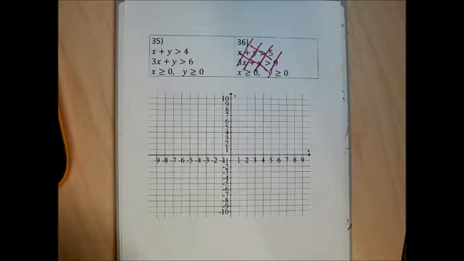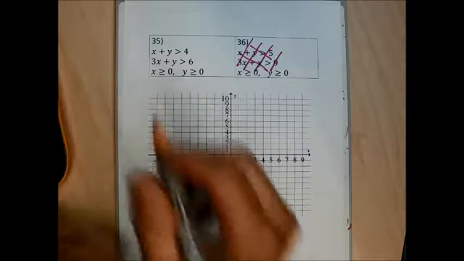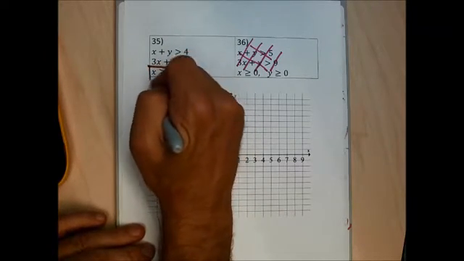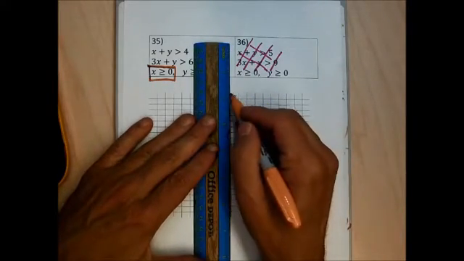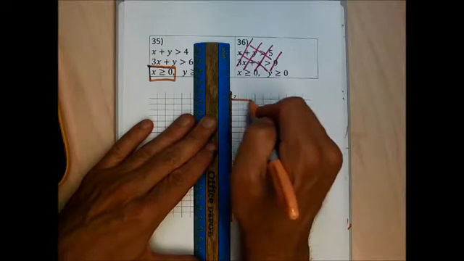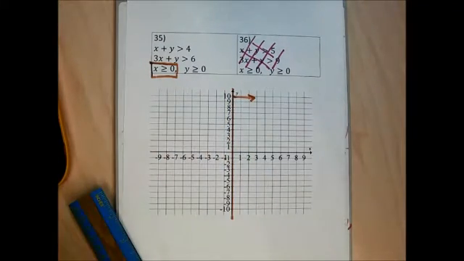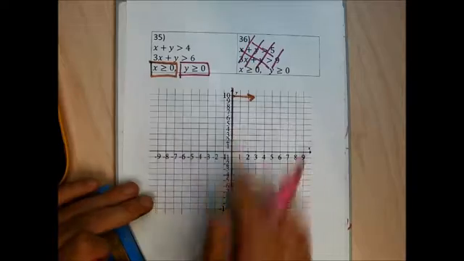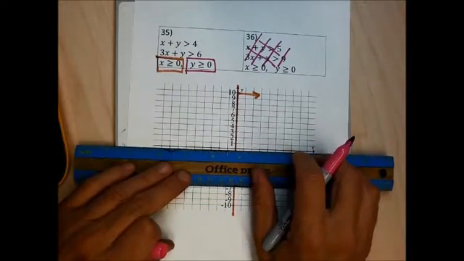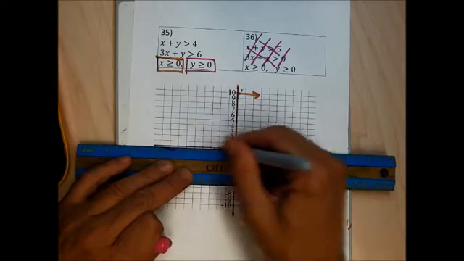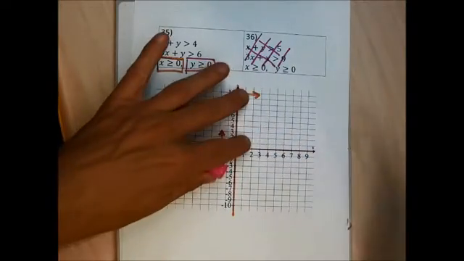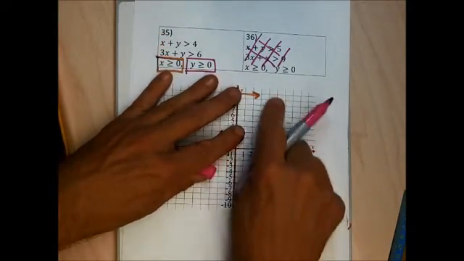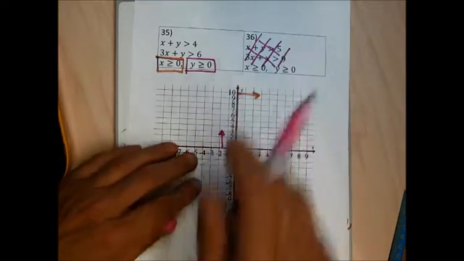And I'm going to start off without writing quite so much for the first two. For x is bigger than or equal to 0, I'm going to draw a vertical line through 0 on the x-axis, which is going to give me the y-axis, and I'm going to shade to the right. For y is bigger than or equal to 0, I draw a solid horizontal line through 0 on the y-axis, which will give me the x-axis, and I'm going to shade up. Those two equations are going to keep the graph locked into the first quadrant. I have to be above the x-axis and to the right of the y-axis, and that's the first quadrant.